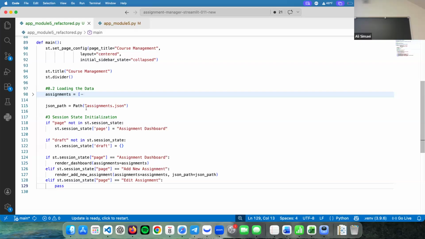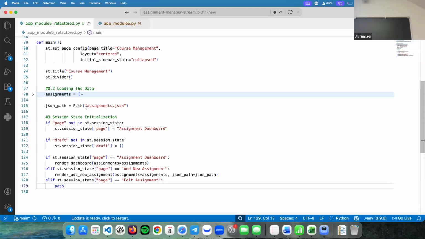Here we only have pages, right? We don't have rule-based routing here. We don't have multiple rules. If you had rules, then you would start from the rules. We don't have them. We have pages. So it starts from the pages, checks what is in the session state, and based on that, renders the UI.